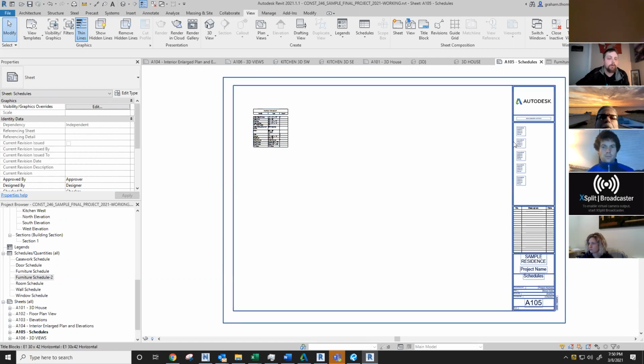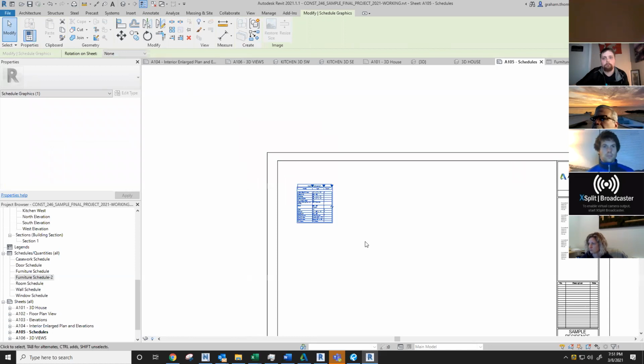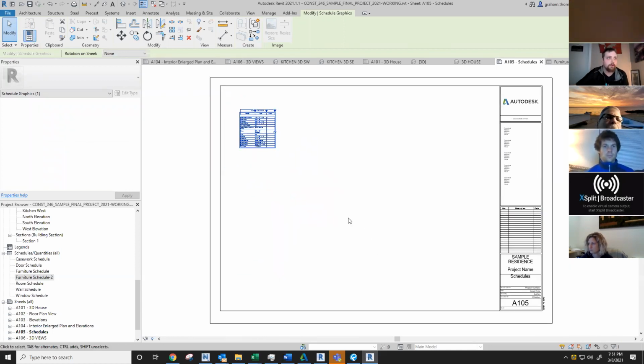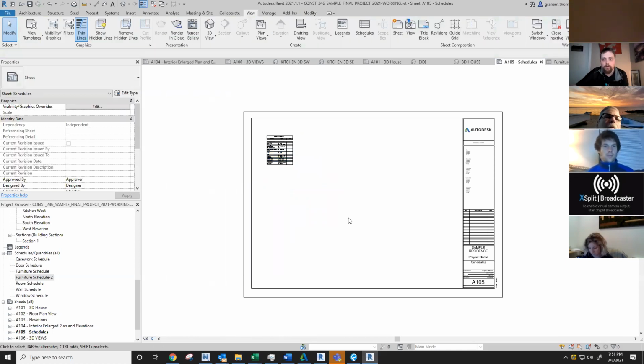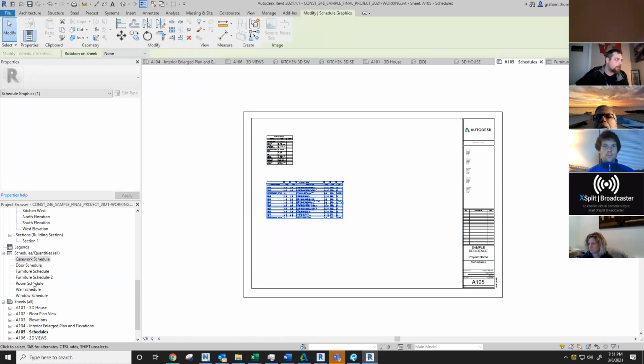In the real world, what we would do is put this on a smaller title block. We wouldn't want to just blow this up because then it's going to produce massive size text. Think about if you're in Word and you use 72-point font, right? How big that is. That's what happens when you blow this up. So we want to keep this at the same scale. If it only takes up a little amount of room, just build a few more schedules and put them on there. Okay, so again, I've got a casework schedule.